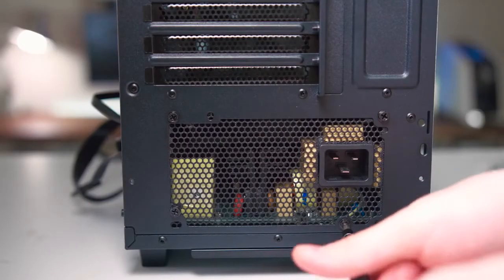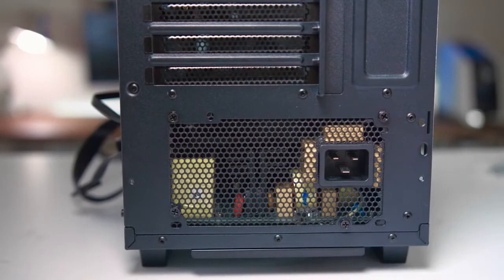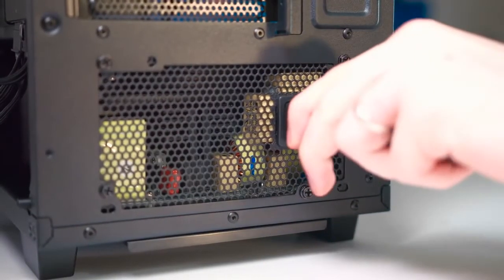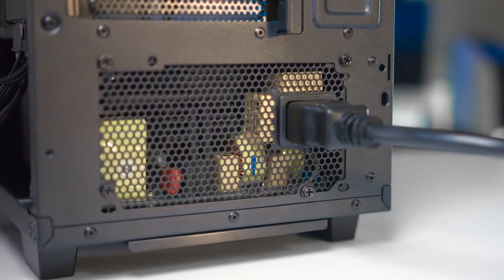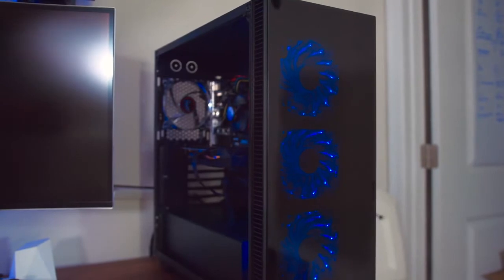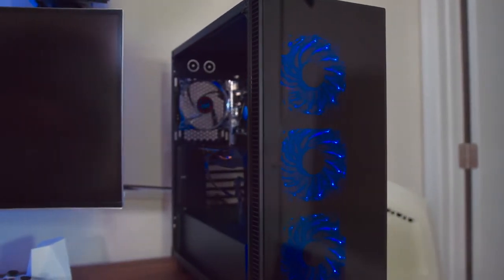Once all your hardware is connected to the power supply, secure the power supply into place. And ours nicely goes into the power supply shroud on the bottom, so it's hidden inside the Cullinan. Then you can use the included power adapter to plug it into your wall. Now we're all but done, but grab a monitor, mouse, and keyboard and see if it turns on. If it does, it'll boot right to the motherboard BIOS for you to install Windows. That means you did it all right.